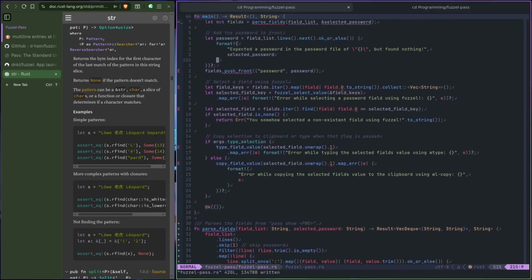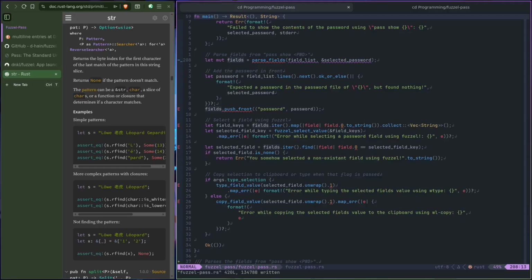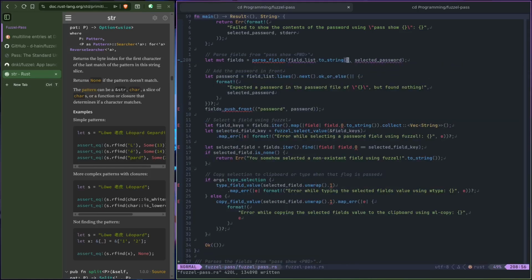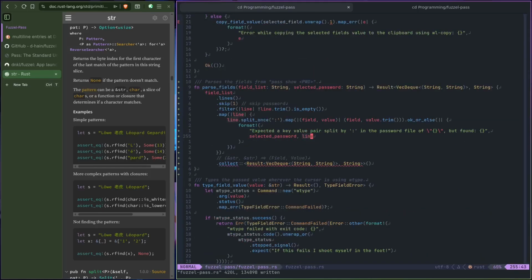So, and this should not be an end. And this should be to string. So perfect. Now I have the same thing as before. I just need to check if the value is empty. So I should map this.